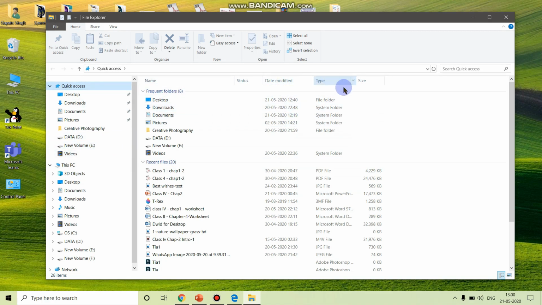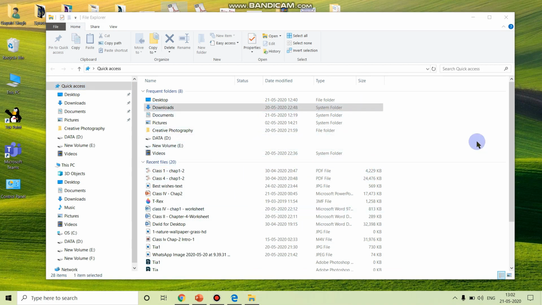Now this is the details pane over here. It shows the most common properties associated with the selected file, such as author, size, and the date we last changed the file on, etc. There is a quick access folder which contains the list of frequently used folders and recently used files. Okay. Now we also have a status bar.